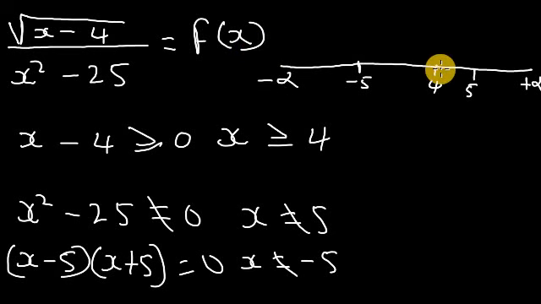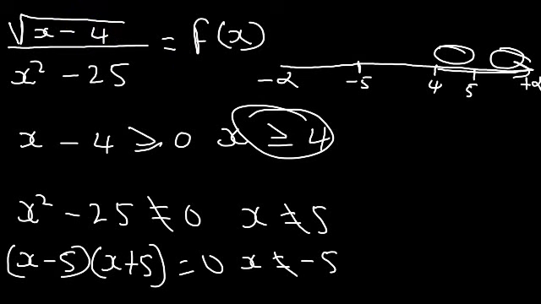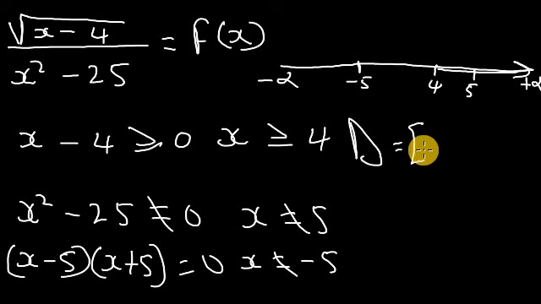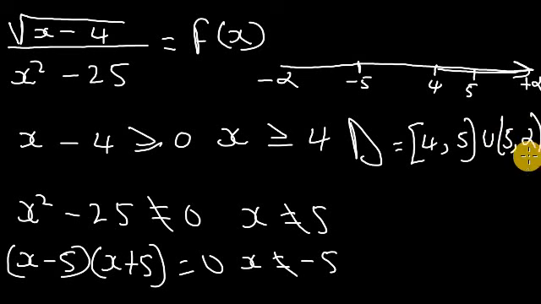So we are going to focus on these two regions right here. We're going to focus on the region between 4 and 5 and 5 and positive infinity. Since x can be equal to 4, then it means we must consider this region from 4 to 5. So the domain is going to become this way, starting from 4, then it won't include 5. Then union, starting from 5, not including 5, all the way to positive infinity. So this will be the set of the domain.